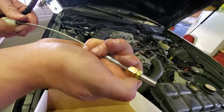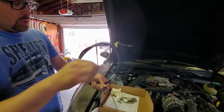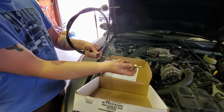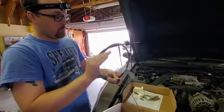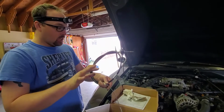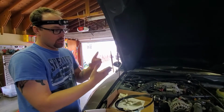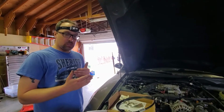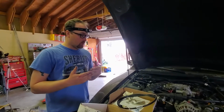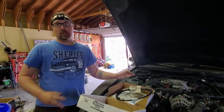So what we do is we get it all put in there, hooked up on the firewall side, route it down there, and then we adjust this on the clutch to have about a 1/4 inch of play at the clutch pedal, just barely any. It's not like old stuff. These are made for the throwout bearing to pretty much be touching the clutch all the time, not with any pressure, but just lightly contacting. That way when you hit the clutch, it's right there. So let me take you underneath real quick and show you.